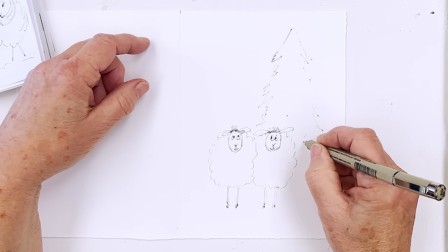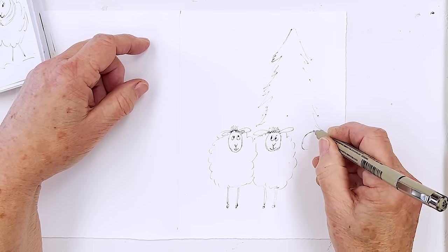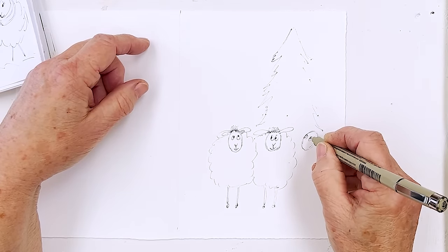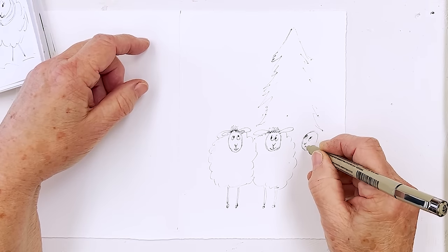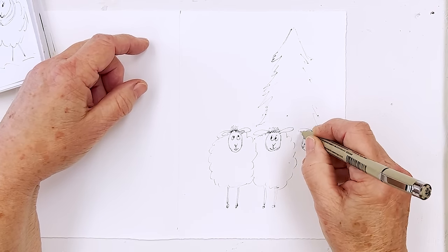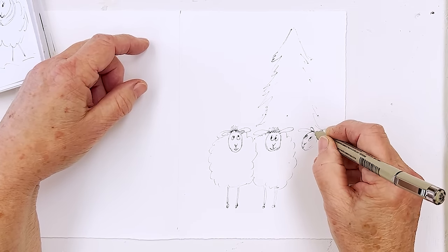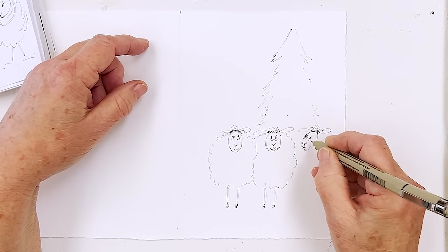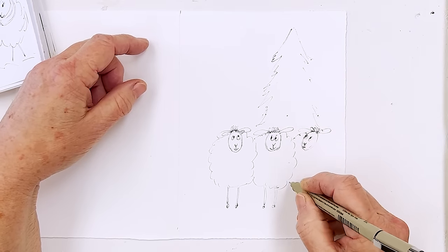And then this one, maybe she's got her head turned a little to the left. So we'll have an eye there and an eye there. And she's saying, oh my God, what is it with those two? She's got her ears and her curly top. And you can have fun with these. Do whatever floats your boat.